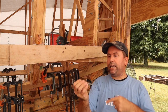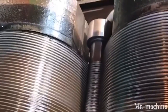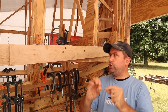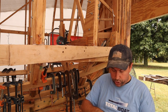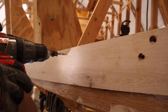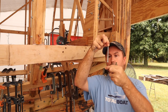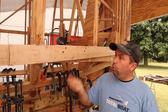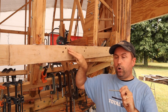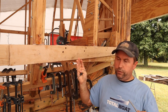Cut thread wood screws are taken from a similar wire stock, but instead they're turned. It's easy to picture it by thinking of them being turned on a lathe where material is removed from the screw, and that leaves the threads the same diameter as the shaft. So when we go for installation and we use the proper bit, which is a tapered bit, to match the tapered thread of our cut thread wood screw, you can see it's narrower here than at the head. When properly installed, the shaft of the cut thread screw will seal the hole that was drilled by the drill bit, creating a watertight barrier in theory.